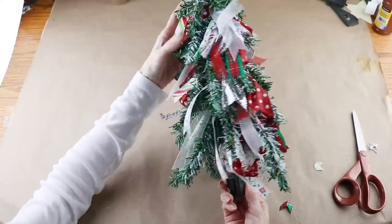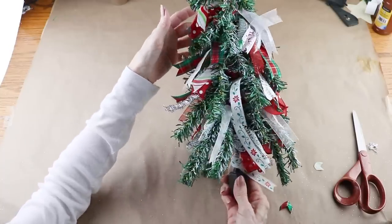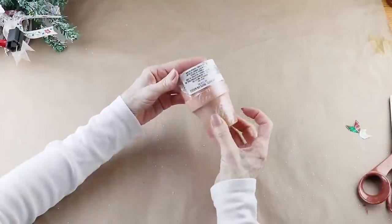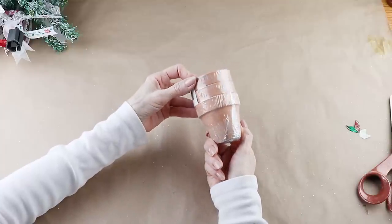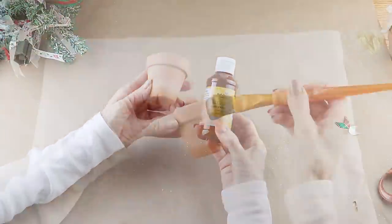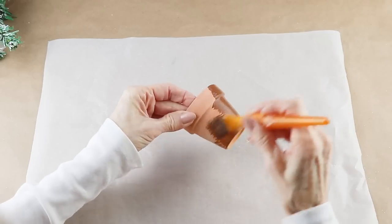To stand the tree up, you can use the base that came with it, but I'm going to make my own. I'm using one of the small terracotta flower pots from the Dollar Tree. And I'm painting it brown with the Dollar Tree acrylic paint.